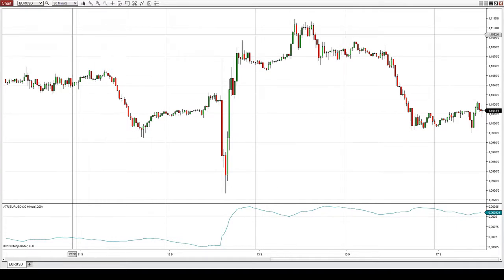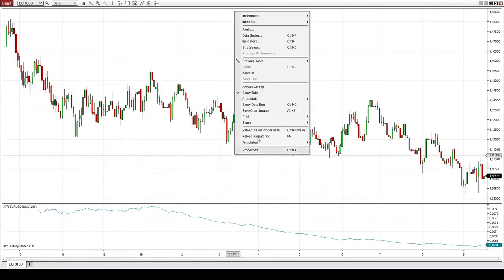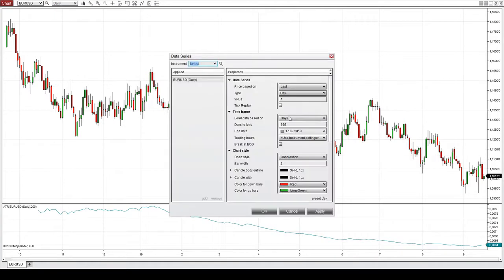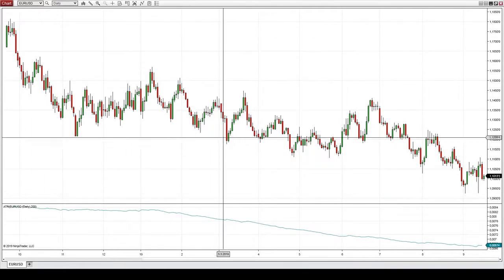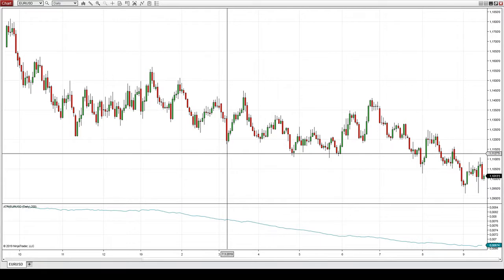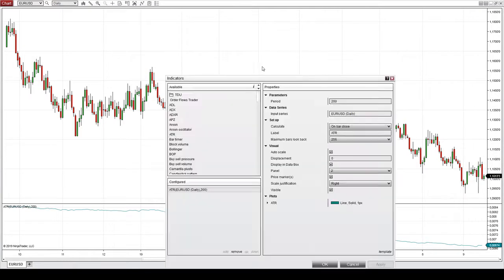So first, what you want to do is switch to daily chart. And you want to load a lot of days, like 500 days. So let's load 500 days. Currently I'm on the euro dollar, but I'll show you other trading instruments, alright? So I loaded 500 days, and now I go into indicators and I open up the ATR indicator, this one. As you can see, I already have this loaded up. So this is the ATR indicator, and this shows you the daily volatility, the average daily volatility.